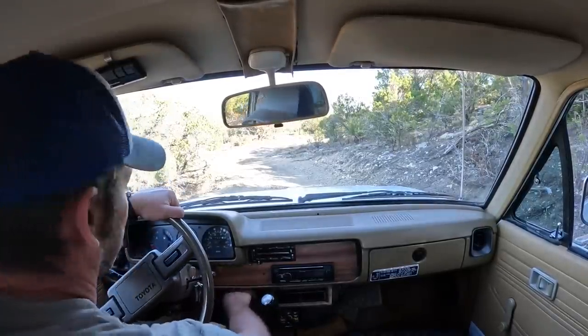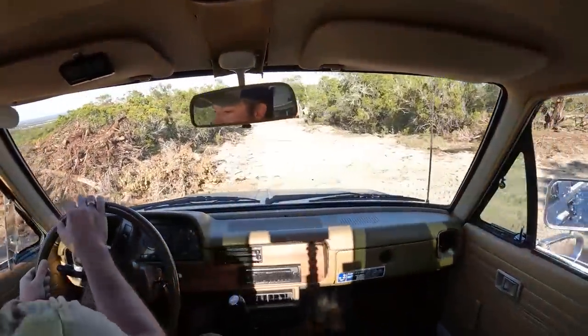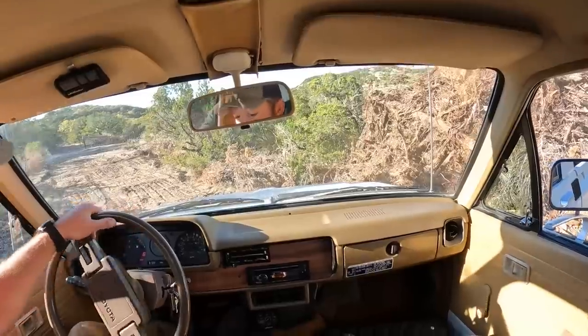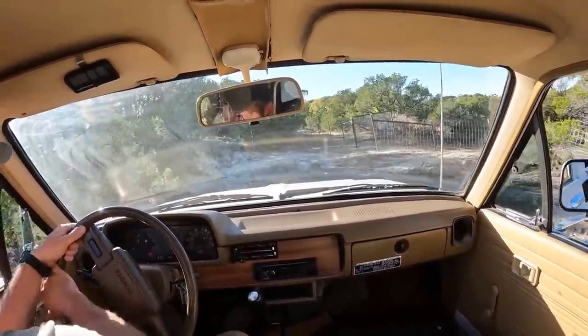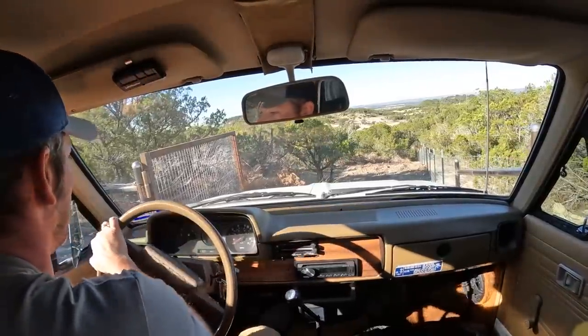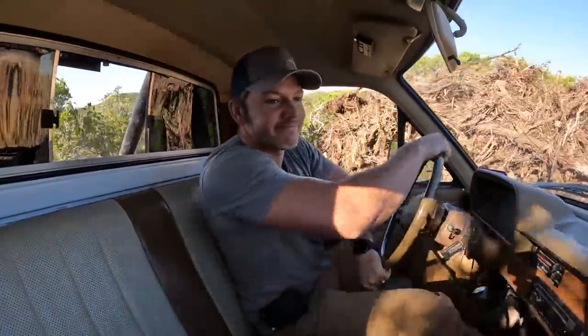Let's give our new road a try. This is the bounciest truck ever — springs are old, shocks are bad. It's going to be a two- or three-point turn. I'm burning out in the soft dirt. I definitely did not stall it — that is a figment of your imagination. Oh yeah, this is great. This will be my little feed truck. Dude, this Toyota will totally fit through that fence. Should I do it? I'm doing it — you guys talked me into it. This is the only vehicle I own that will fit in here and it's tight. All right, I proved a point — it'll go in. Perfect road. Mission accomplished. Literally could not be better.